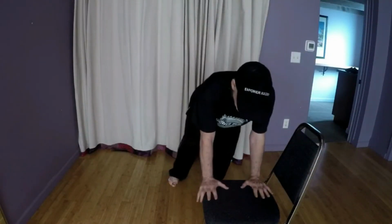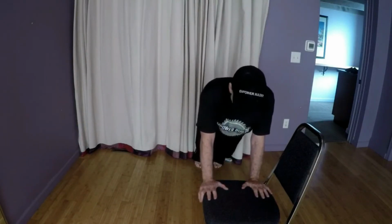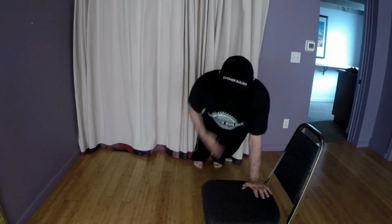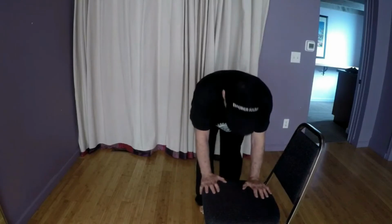Let's go through a flow. Bring the hands down to the chair, walk the feet back, just to a point where it works for you. We're going to drop the hips down, look up, and we're going to press the hips back by pulling in the core muscles, pressing the hips back, walk the feet forward, and come up to standing.